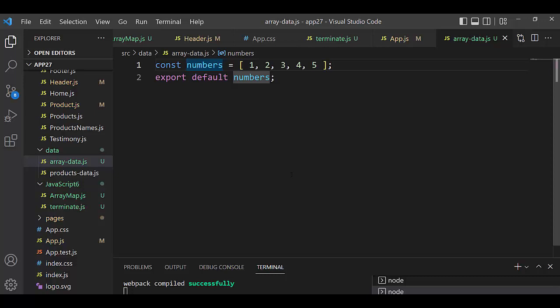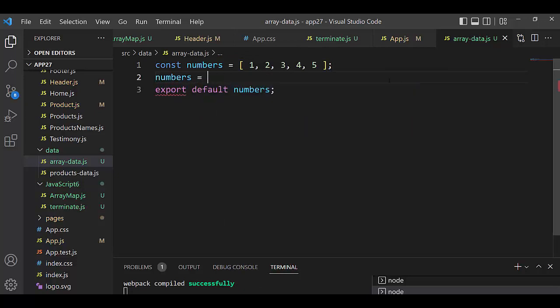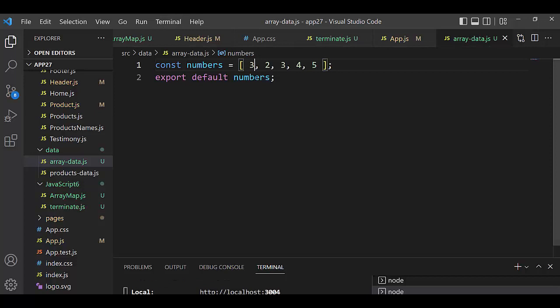Now I can say constant in JavaScript 6 means that we cannot change the variable like this, equal and etc. No. We can change that only here.